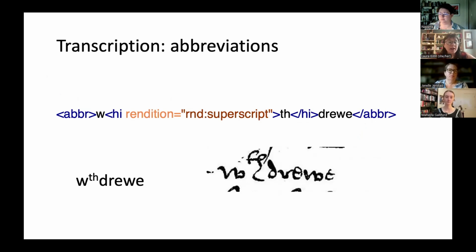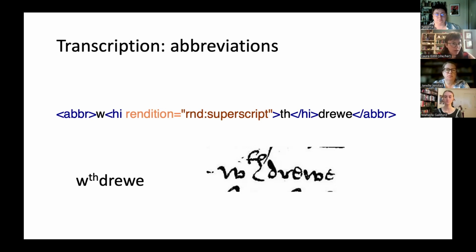The way you would transcribe that is that you would indicate that this is an abbreviation. The superscript TH tells us that that's part of the abbreviation. So you put the entire word in an abbreviation tag, ABBR, and you indicate that the TH are superscript with the HI element rendition equals and the attribute values. The attribute value will automatically populate for you as you put that in. And you can choose from a list in Oxygen, and you can say, I want this to be superscript.